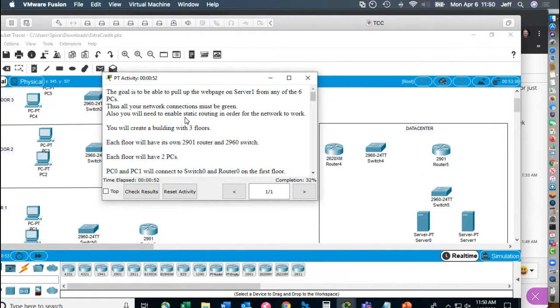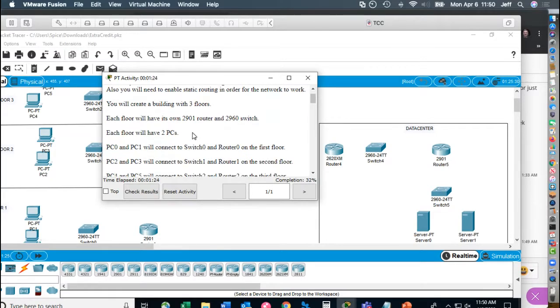You'll also need to enable static routing on these routers in order to route traffic all the way from the PCs to the web server and from the web server back. So you'll have to learn a little bit about static routing: how to, from the command line, enable a route on a router. It's not difficult, but it's something that you would have to do.